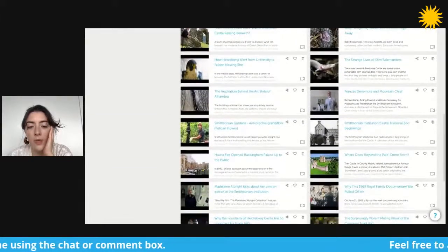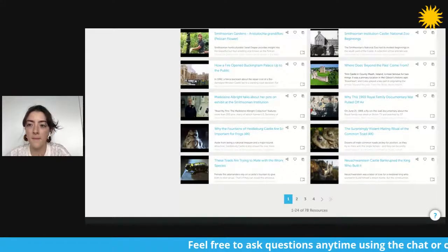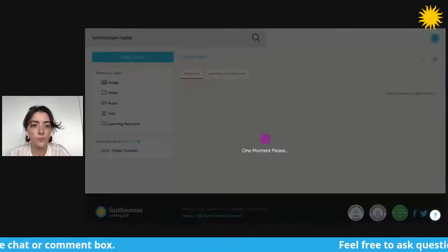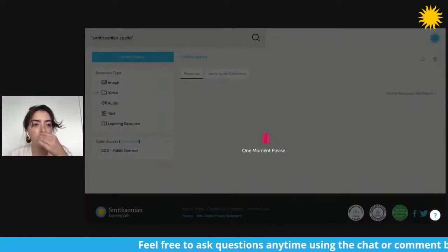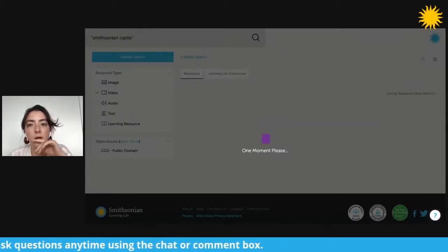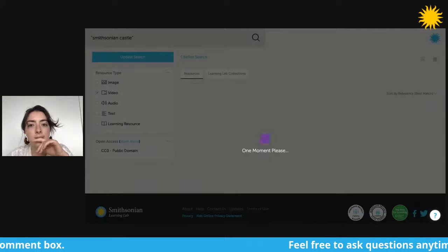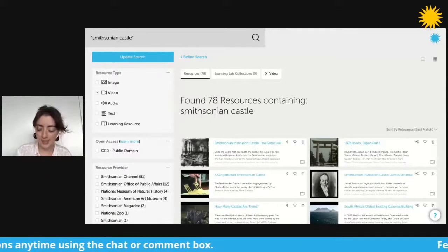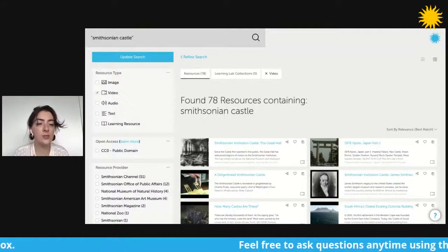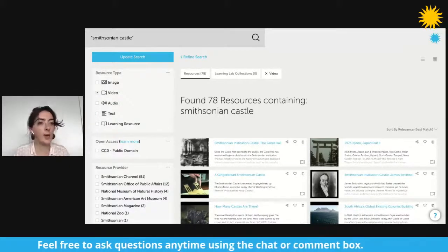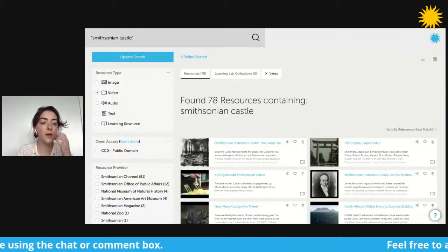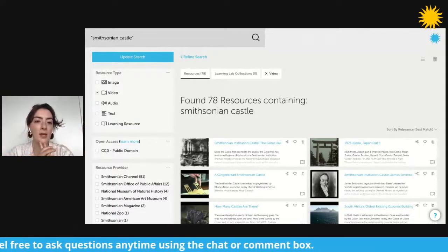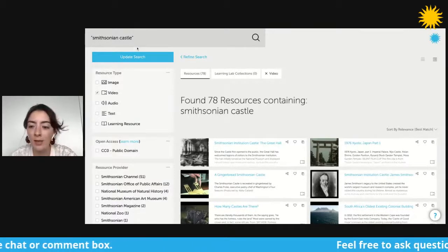So with this search, which doesn't feel successful to me, I'm going to try something, and if it works, I'm going to walk you through what I did. Let's see. I don't want to send you down the wrong path if this is something that doesn't work. What I'm trying to do is restrict my search to just the phrase Smithsonian Castle, and it doesn't seem to be working right now. So to take a step back, we make updates to the lab all the time based on user feedback. And sometimes when we make updates, features that worked previously stop, and this is one of them. Previously, you used to be able to search by phrase by using the quotations. It doesn't seem to be working anymore, and so I'm going to send a note to our developers to see if we can get that working again.